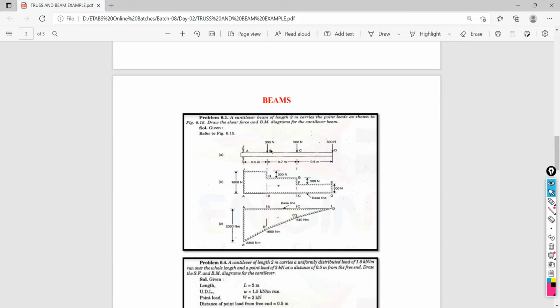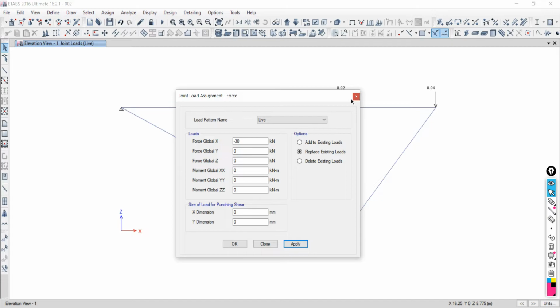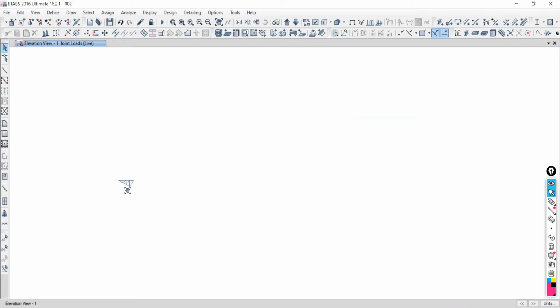But before that, some important things we have to understand. Are you all with me? Very important things I am going to take. In the previous session we have seen that there are different axis systems: global axis system, local axis system, natural axis system.